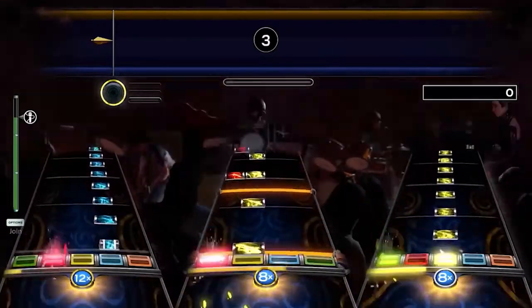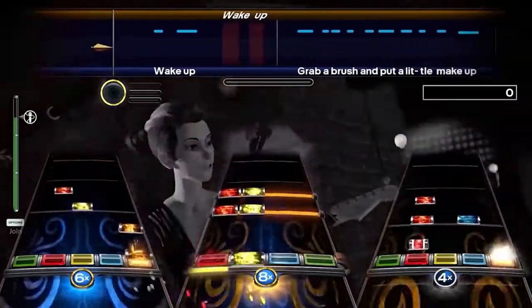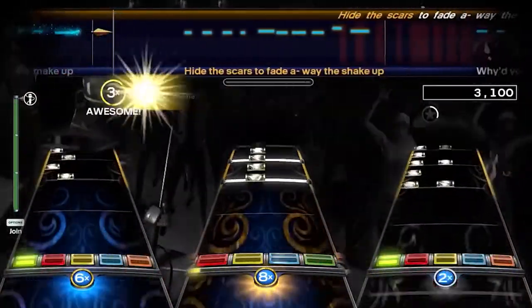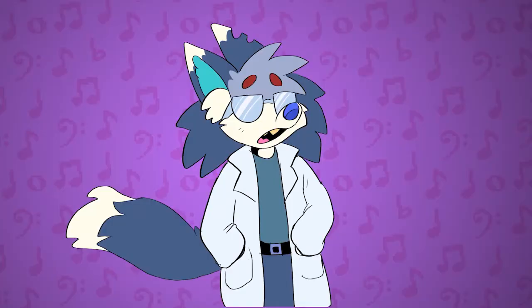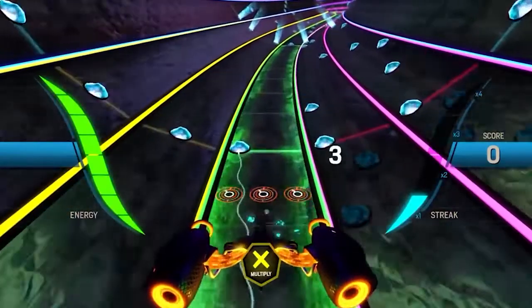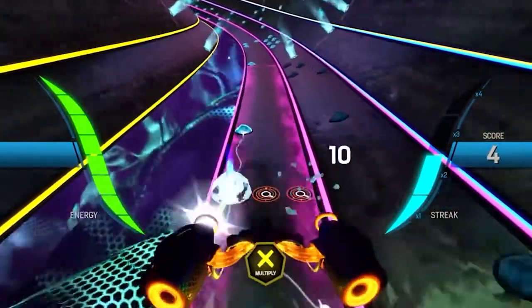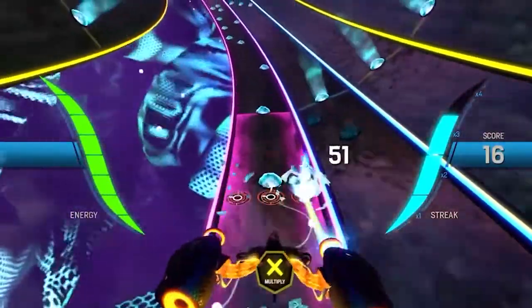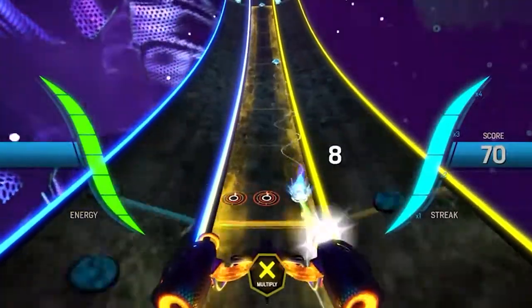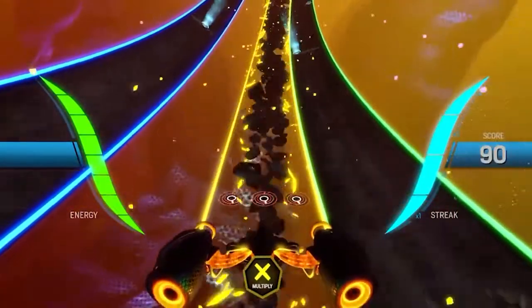However, this physicality may have been the reason for these games' downfall. With every new edition, players would have to buy new equipment, and soon after it probably turned into a hassle. Then the creator of Rock Band went on to another project. This game's name is Amplitude. It expanded upon the concept of tapping a few notes on a plane by increasing the number of planes. But what for, you may ask?